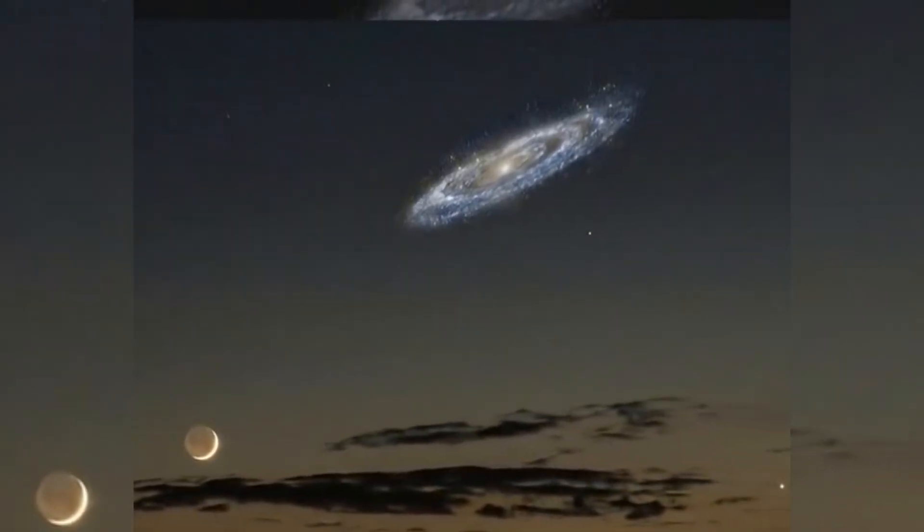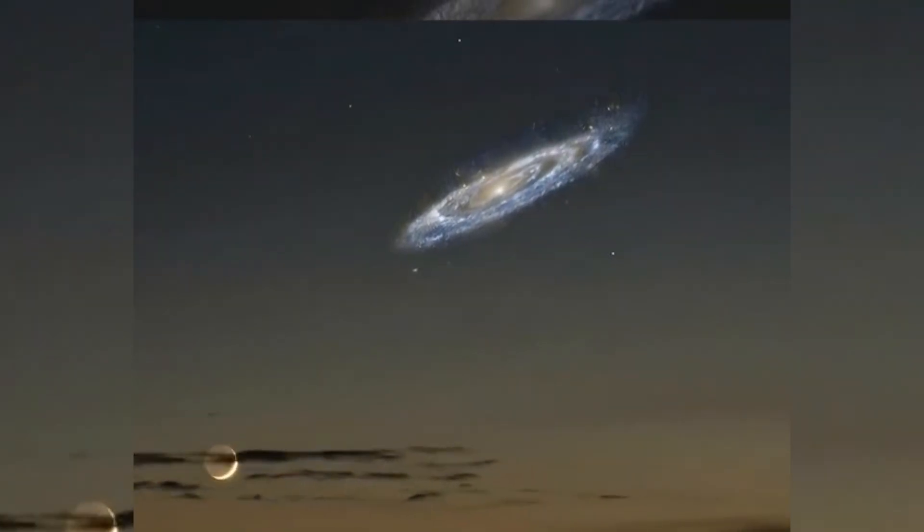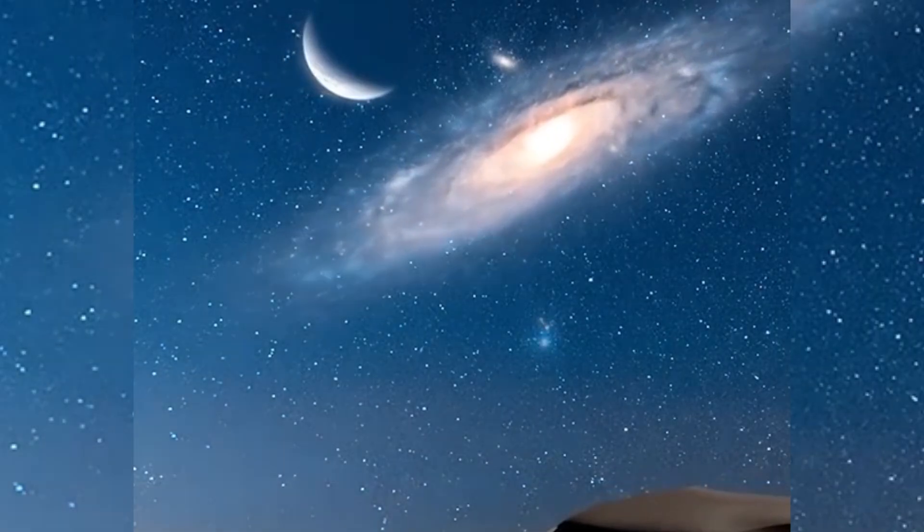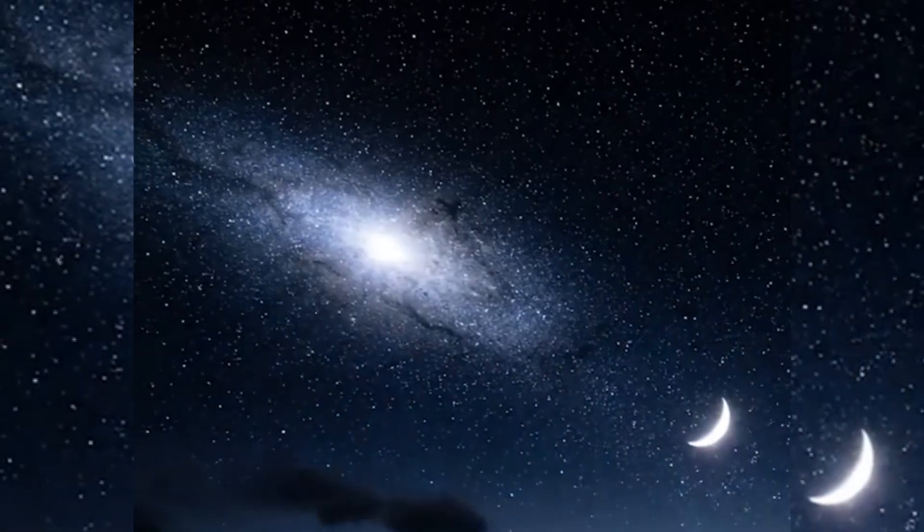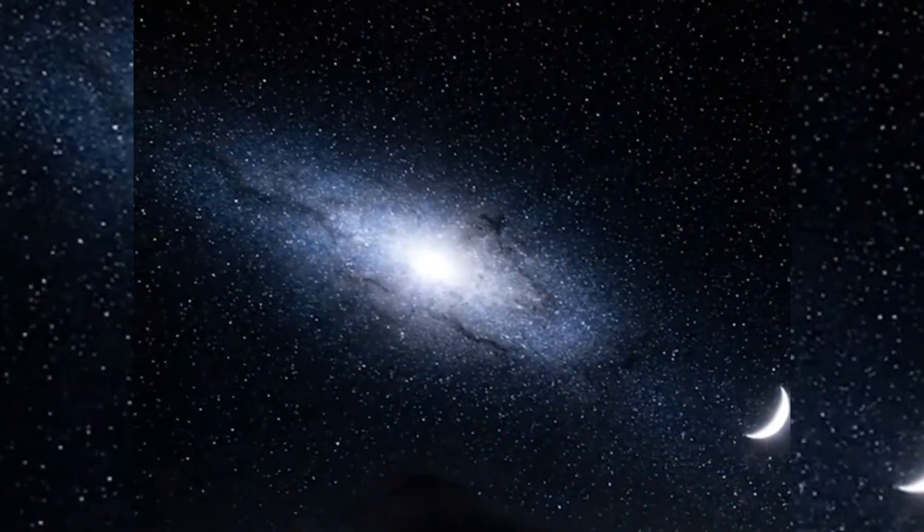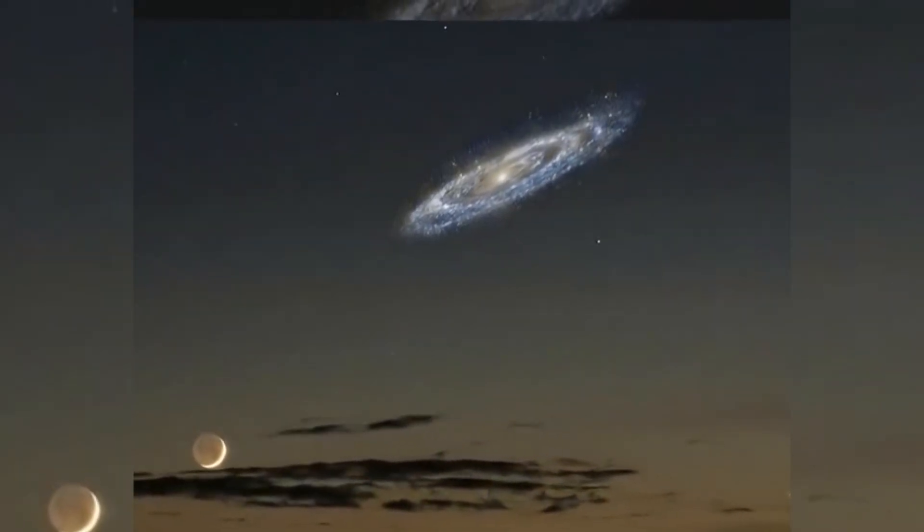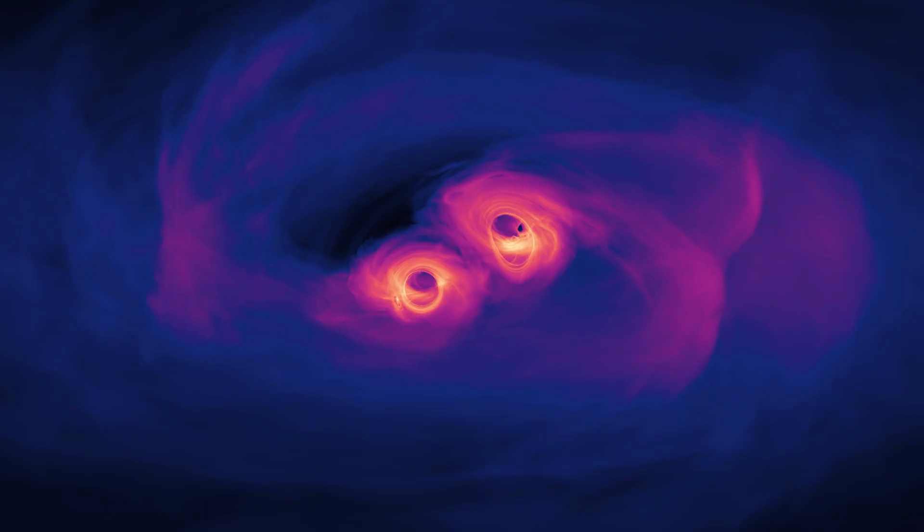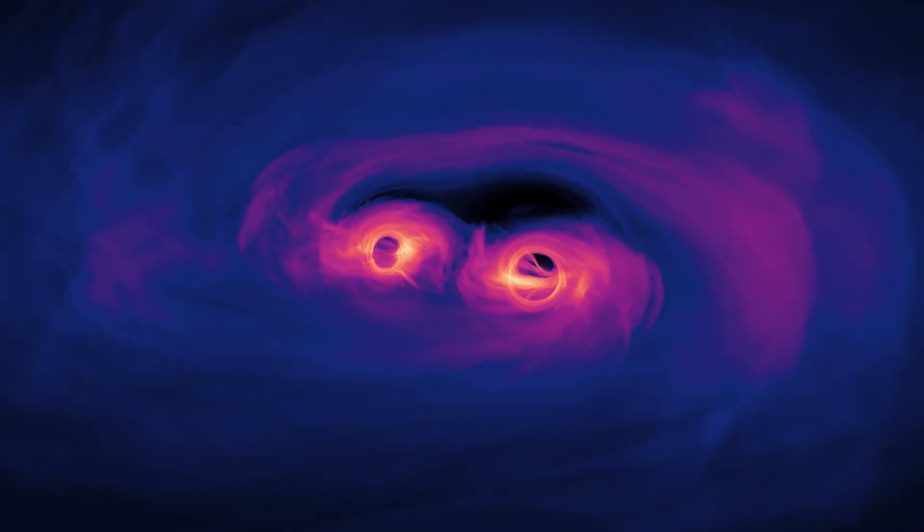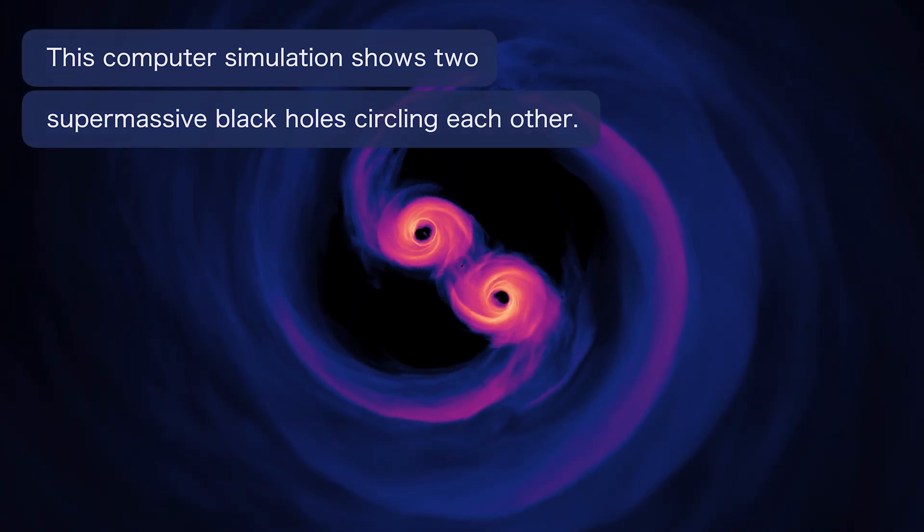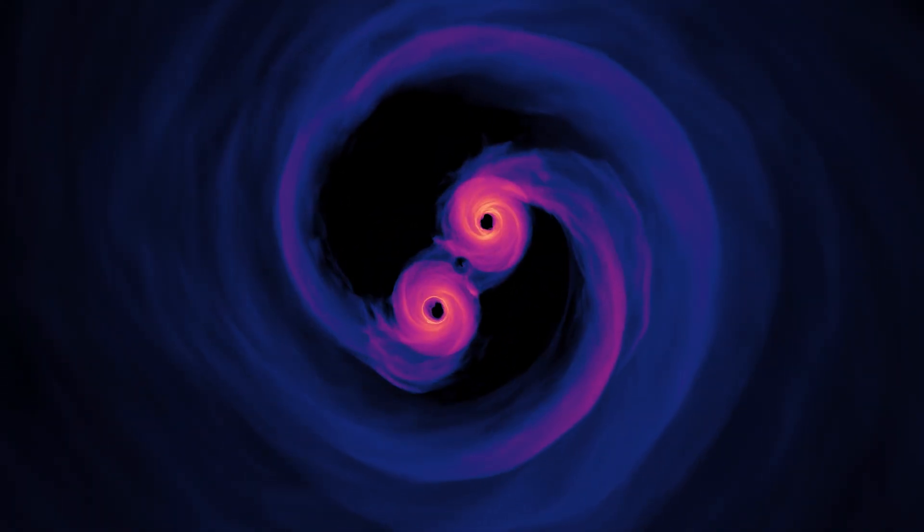Visual wonder, how big it really looks. If Andromeda's light were bright enough, you'd see this. It would span the width of six full moons across the sky. It would appear as a glowing oval, a galaxy bigger than your entire field of vision. Even now, its central core can be seen on a clear night, far from city lights. A faint, elongated smudge, glowing with the light of a trillion suns.